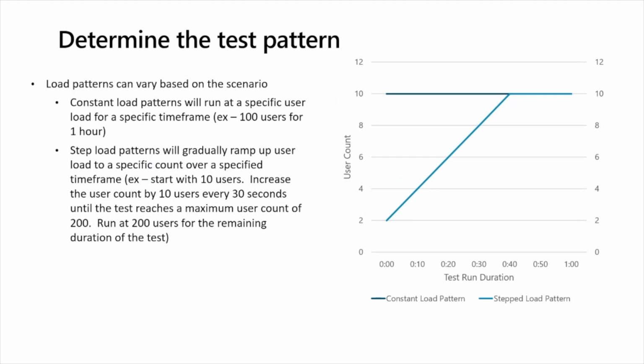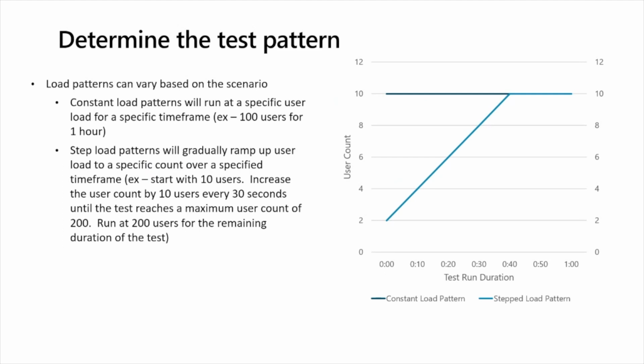For example, start with 10 users, increase the user count by 10 users every 30 seconds until the test reaches a maximum user count of 200. Then the test will run at 200 users for the remaining duration of the test. Step load patterns don't use a warm-up, but the steps themselves can be considered a warm-up.